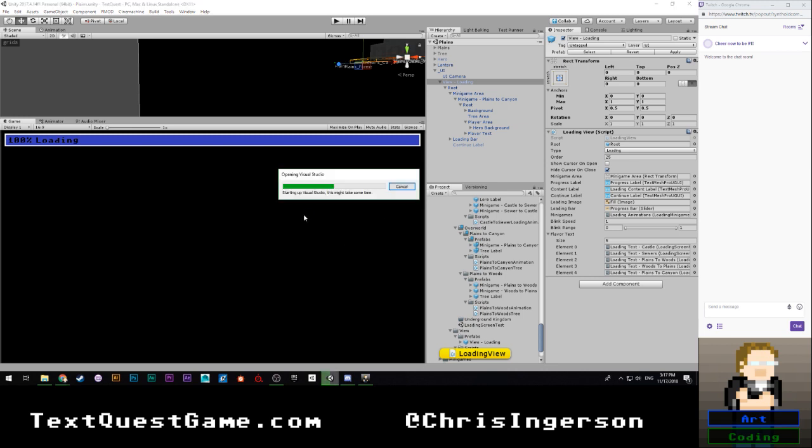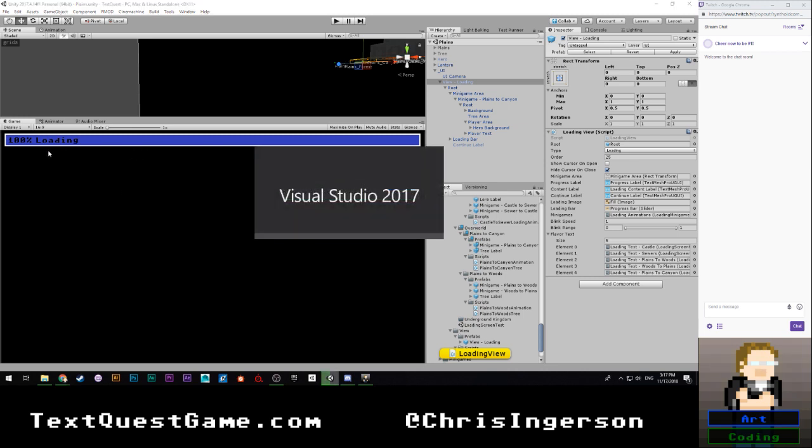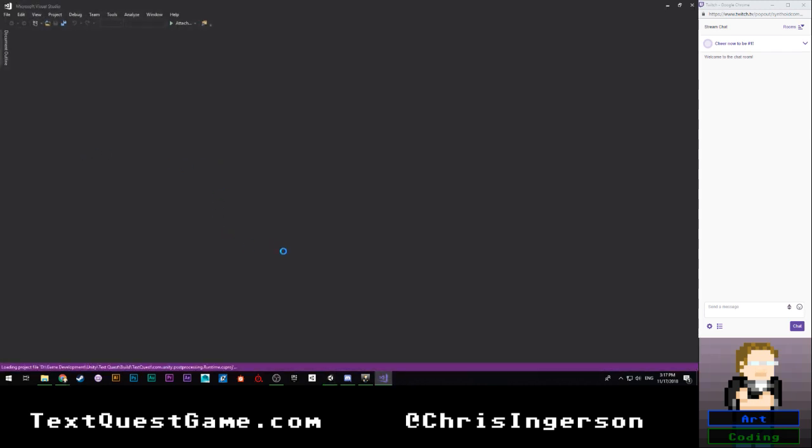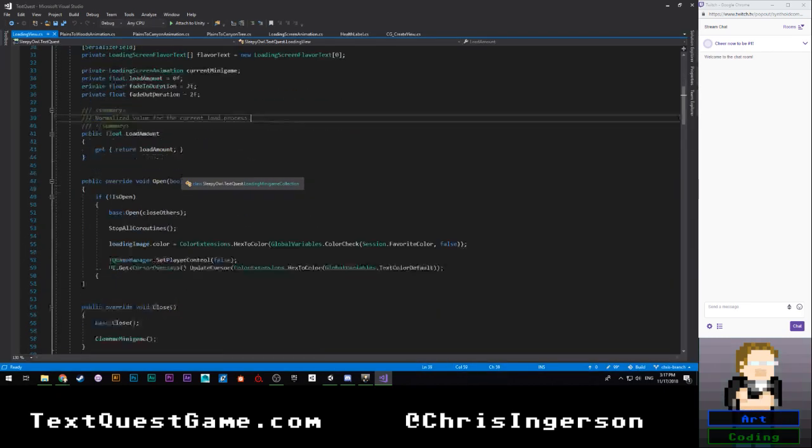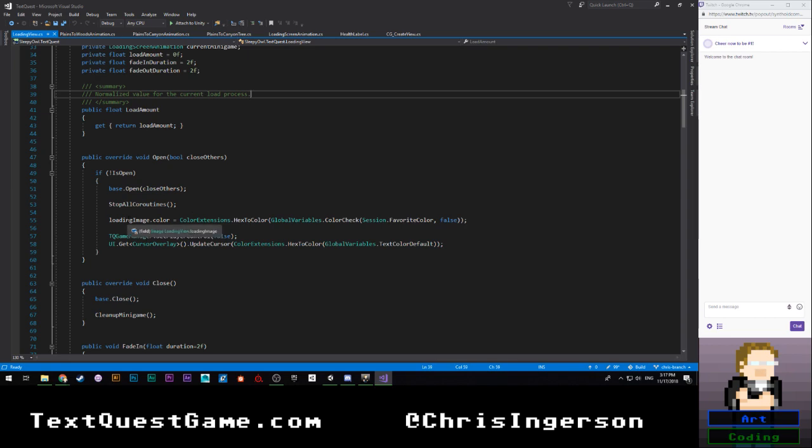Second, I am going to go ahead and go up to loading view. I want to change it so that the loading bar is not at 100% when it opens. It should be at 0. All right. Let's see here. On open, loading image, color.